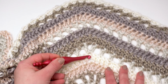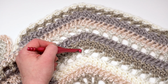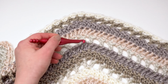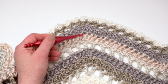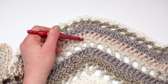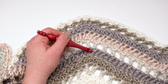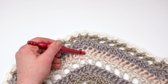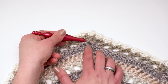Rows 12 and 13 are 3 double crochets in the marked stitch. Row 14, we've got one of those first corners we worked where it was a double crochet, chain 2, double crochet, like so. And then 15 and 16 are back to 3 double crochets in the marked stitch. Let's see, row 17, right here, we use the other method where it's the double crochet in right before the marked stitch, chain 1, double crochet in the marked stitch, mark that one of course, chain 1 and then double crochet in the stitch right after that. And then we're right back to 3 double crochets in the marked stitch, 3 double crochets in the marked stitch, and we finish it off with row 20 with 3 double crochets in the marked stitch right there.